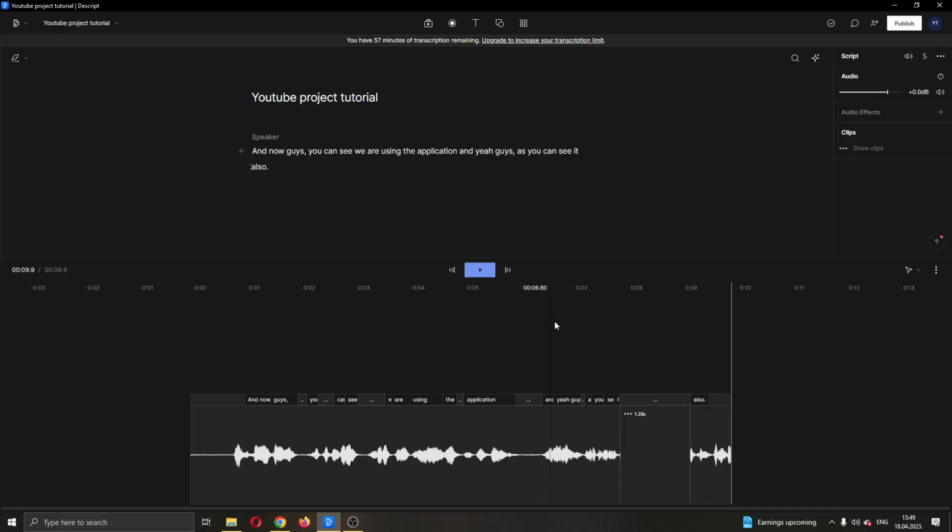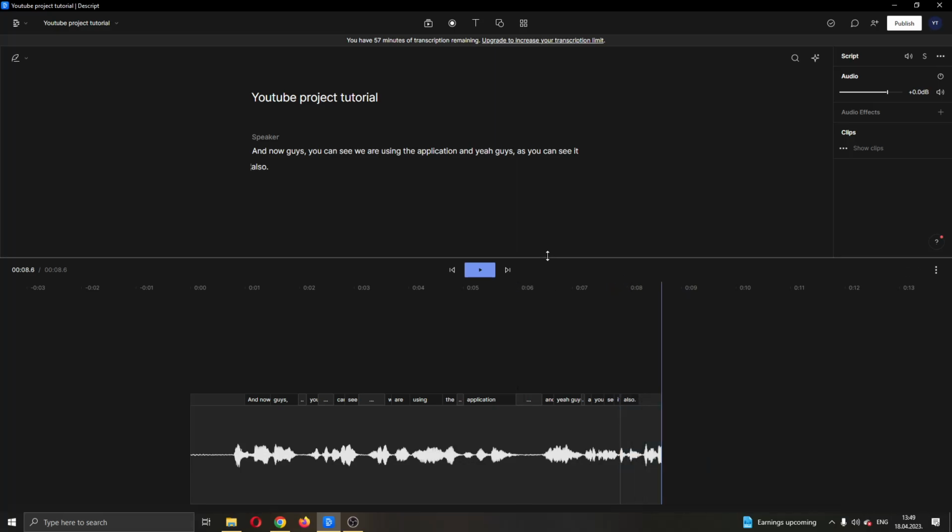And now let's go ahead and play the file to see how it looks. As you can see here, there is a pause right here where I have created a fake pause. So there is a pause between this word right here and this one right here. So you can basically play around with this, you can return it back, you can make an even bigger pause, you can do whatever you want, but basically that's how you do it.